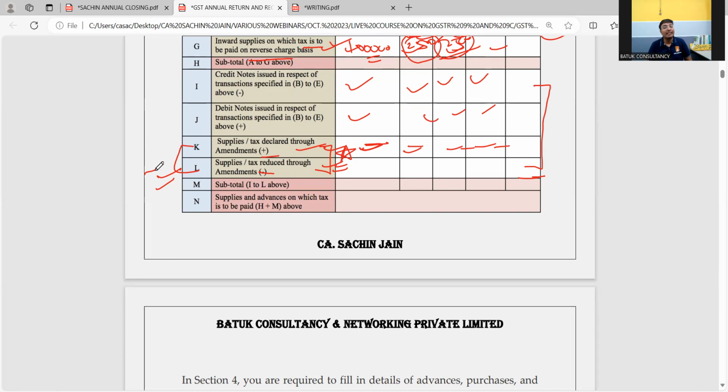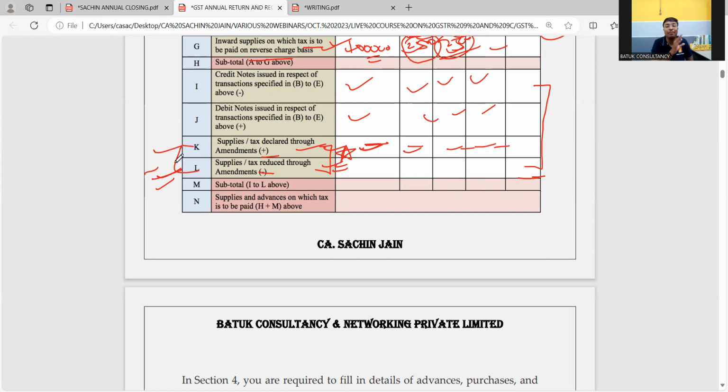Is that okay? But what the system does when you are going to check the auto-populated GSTR 9 is this: suppose during the financial year you had made any adjustment. Suppose I reported an invoice with 5 lakh rupees, and next month I changed that particular invoice to 5,50,000 rupees. In that case, in this tab, the amendment will be shown.